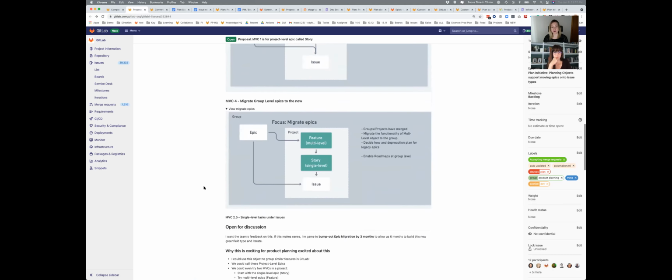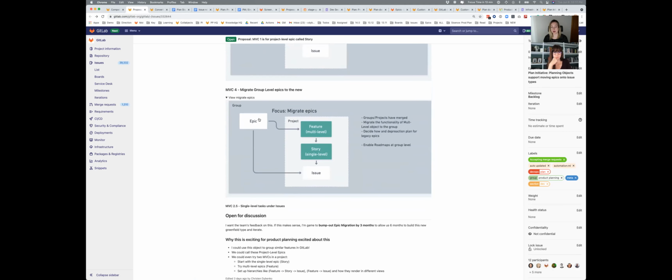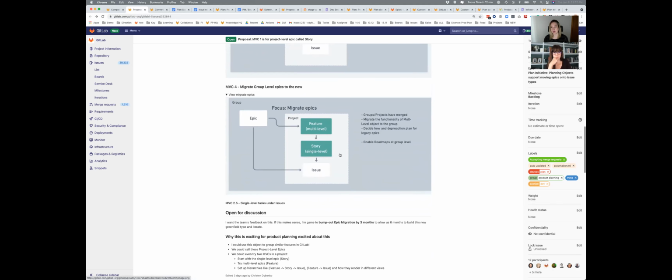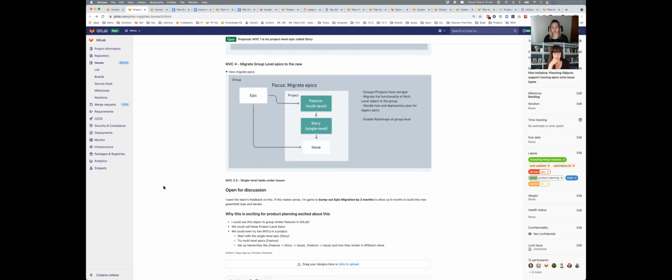And then a final step would be the big migration, where the old school epics can migrate onto a multi-level object, whether at that point it's come together where groups and projects are merged and we're just keeping them at group and merging them on, or have some kind of migration plan. Then at least we'll know what we're working with, because we'll have a fully operating multi-level system happening at the project level.